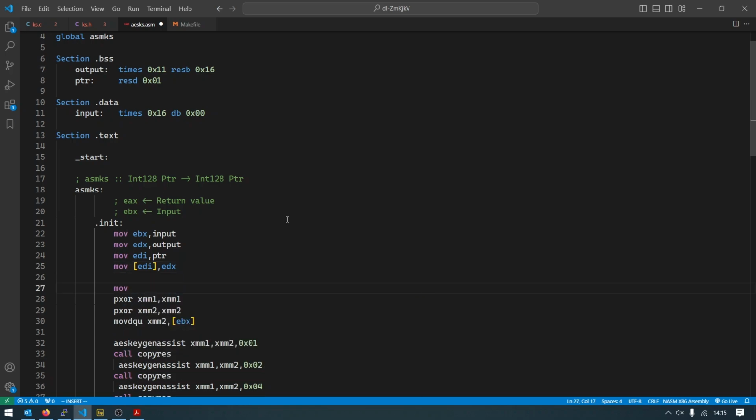So let's move into, let's see, EDX contains the current address.